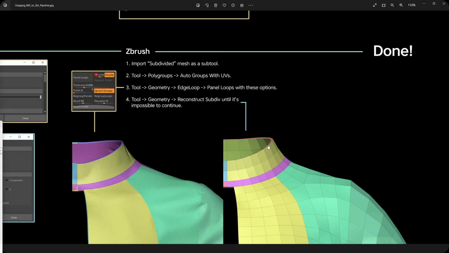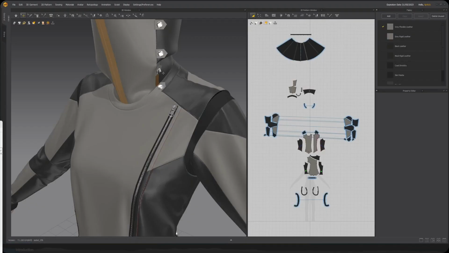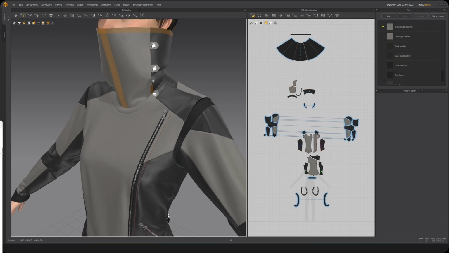And that's a big problem because maybe your goal now is to get your garment out of Marvelous Designer, and then, as I said, maybe apply some type of tiling detail on top. Maybe you're already very proud of the work that you have done here, and you don't necessarily want to go through the complicated process of making a very complicated low res and then baking from high poly down to a low poly.